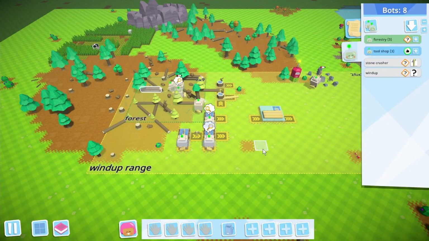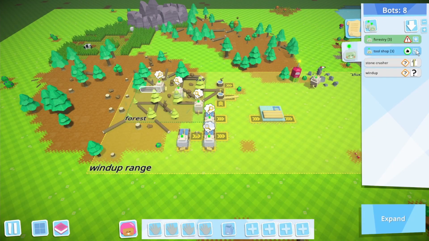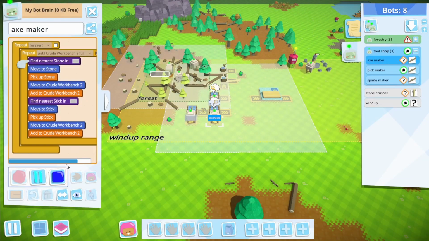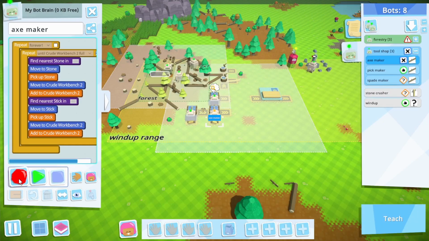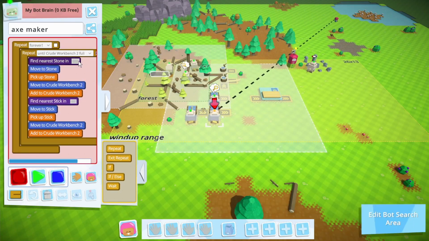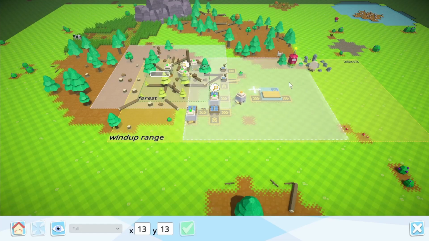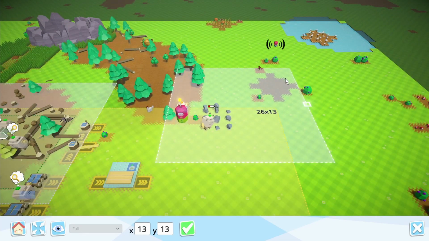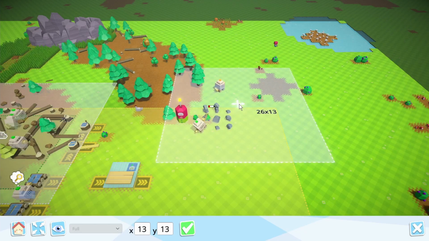Now, what else do we need? Oh, I need to go to the tool shop guys here. He cannot find a stone because he's still looking in the wrong area. You find your nearest stone here now. You know what? Let's include both, because eventually the stones will show up here. And it doesn't matter if the area is bigger. It doesn't even slow him down.